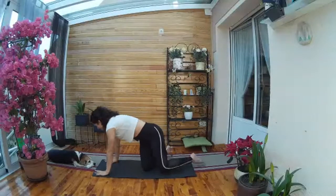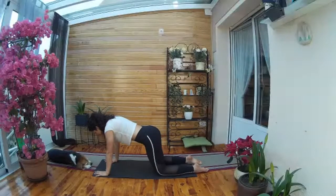So we're just going to get started mobilizing the spine a little bit. And we're going to get started in all fours, just facing my little one, Bimbo, here.